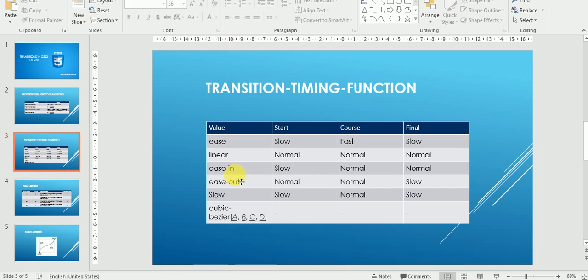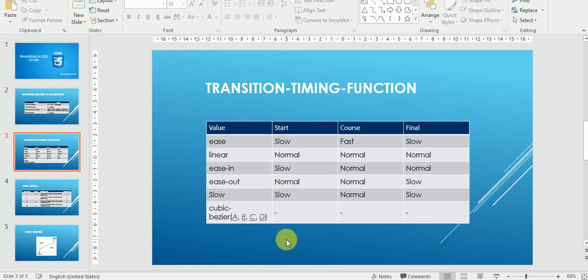The values for this property are: ease, where the function starts slow, the curve is fast, and the end is slow. In linear, the speed is not modified. In ease-in, the function starts slow, the curve is normal, and the end is normal. In ease-out, it starts normal, the curve is normal, and the end is slow. In ease-in-out, start and end are slow, and the curve is normal.